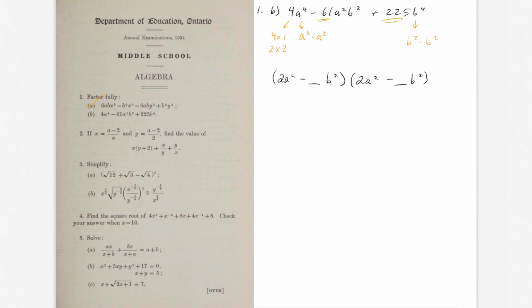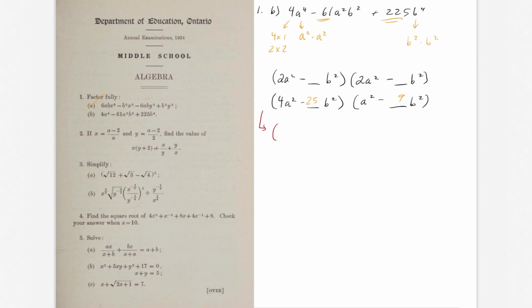Before I dived into that, I wanted to set up my factors because there's only two possibilities, but I still needed to figure out the number in front of the b squared terms. Ultimately, I realized that 25 times 9 multiplies to 225. And if we multiply 9 times 4, we get 36. And 36 and 25 add up to 61. So I had found the numbers that need to go in front of the b squared term.